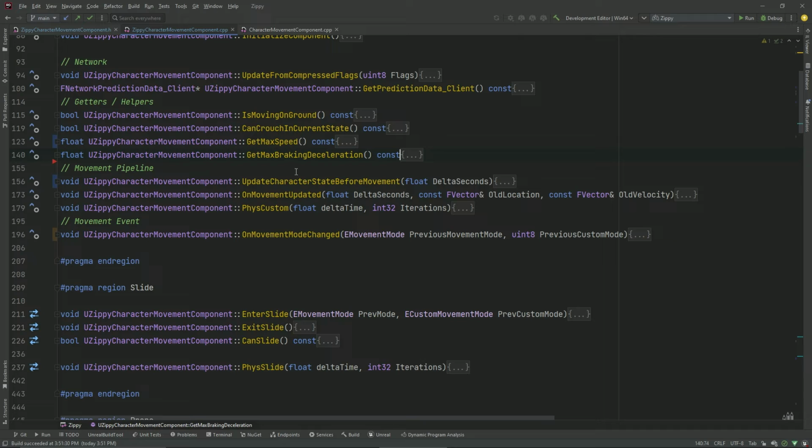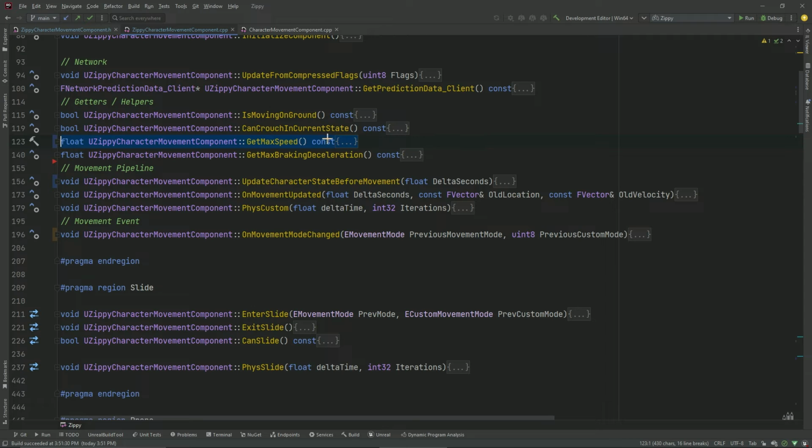And so that concludes the linking for our character movement component. There are many, many more of these little helper functions, and some of them will probably be invalid for some of my movement modes because I haven't gone through all thousands of lines of the character movement component and defined and overridden each of these helper functions. Here again is where I'm talking about implementing too much.